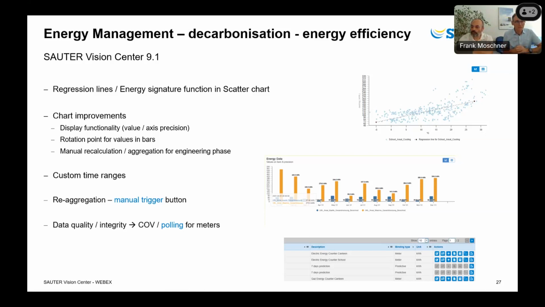But now it's completely calculated within the chart, and you see it here on the right side. There are some chart improvements which we will show. Custom time range really belongs to that as well, but we have already introduced it. In the next demos, we will show this as well.